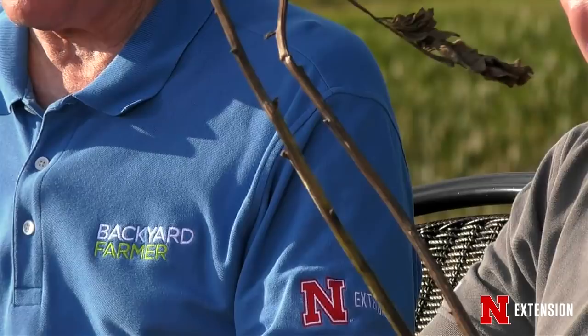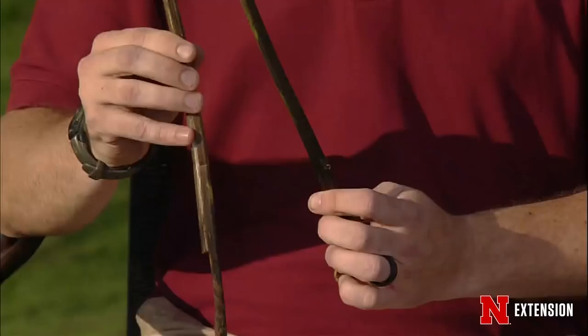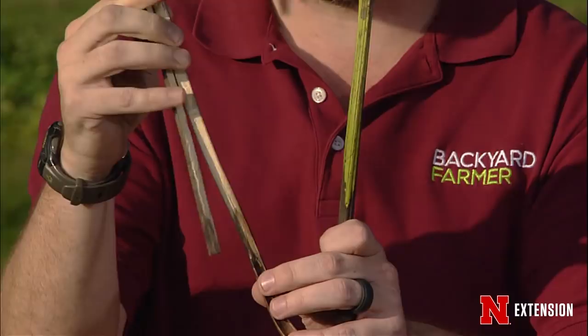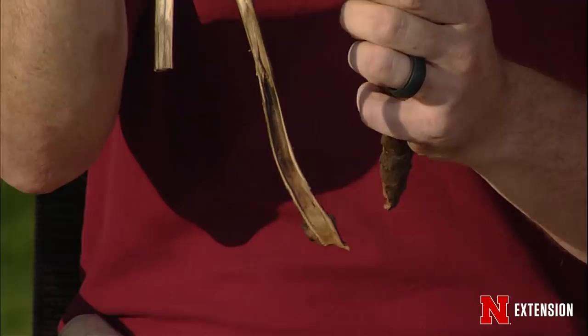This was already an irrigated situation, and over a course of about 3 days, these plants went from looking great to being completely defoliated. And on one side, there's this nice black streak that extends down to the soil line. But then the other side is still pretty nice and green. But when we cut that open, we see all of this rot inside of the stem and down into the crown. And that is typical of any of our rots, but this one is Phytophthora cactorum in this case.